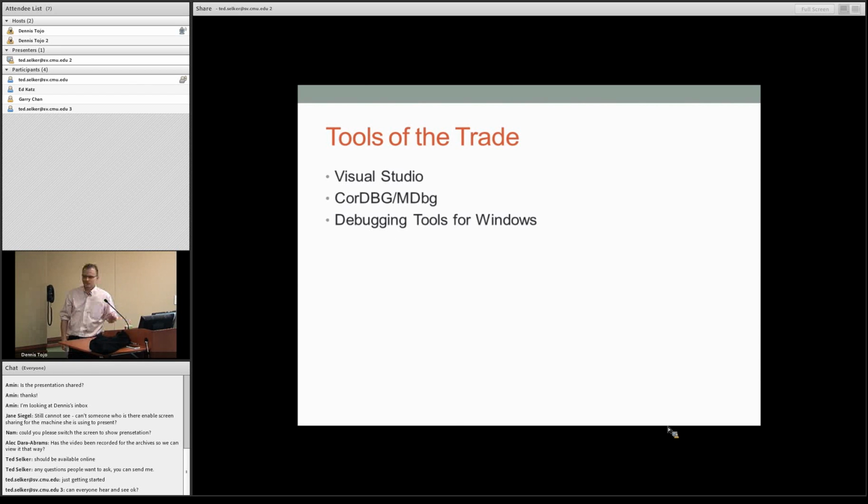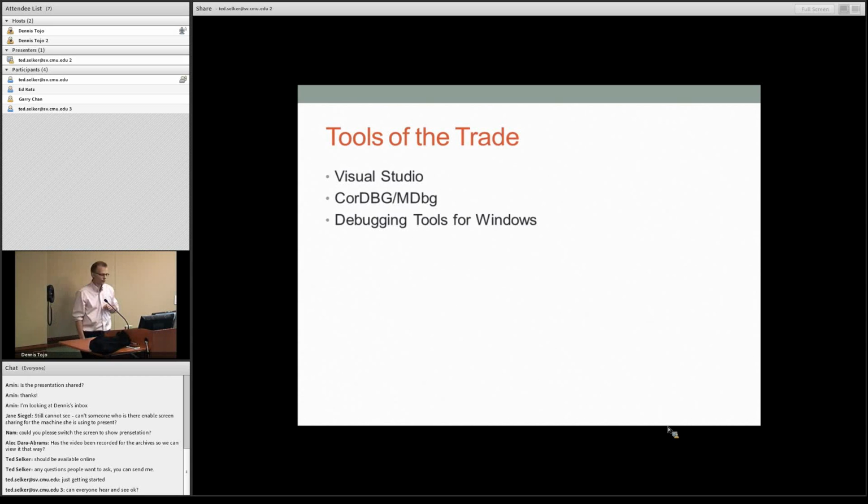So, tools of the trade. As far as debugging on Windows, I see a lot of Macs. So there's one PC. The tool that usually comes to mind is Visual Studio, and I think that's pretty much the same as Eclipse in the sense that it's this integrated development environment. It's got a fancy debugger, set breakpoints, bring up call stacks, all these pretty things, right? Yet another option, which goes slightly lower, is CoreDBG or MDBG. This is a console-based debugger, so it's not going to have the fanciness of Visual Studio. It's a lot smaller, and it allows you to do managed code debugging.